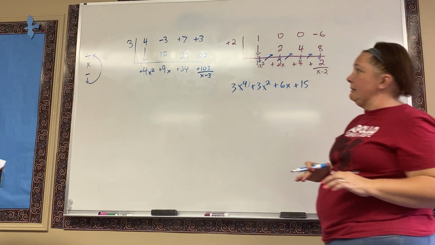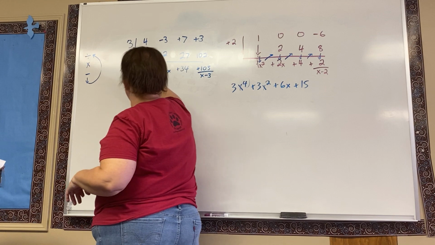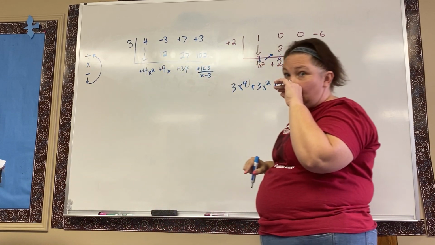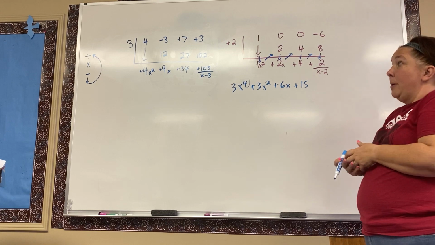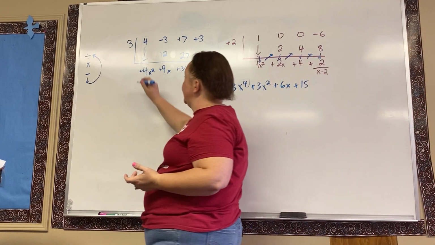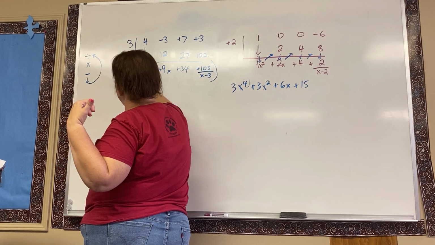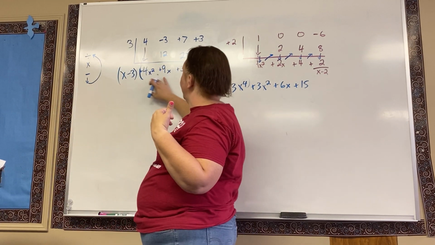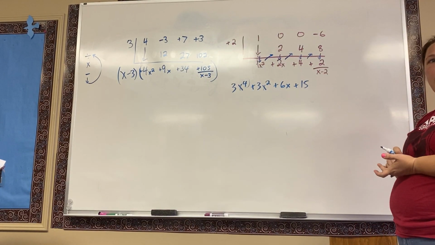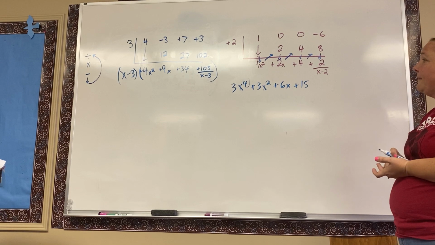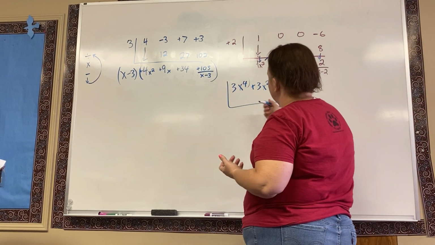So what we did here from that problem was we didn't find one of the answers because there shouldn't be a remainder. If it was to work out correctly, it would divide evenly. Okay, but in reality, we did divide it by x minus 3. So basically, if we went back to Ben's lesson on multiplying, if I multiply this all out, I'm gonna get back to the original problem, right?